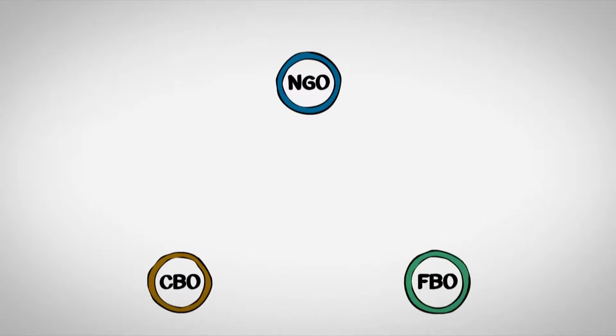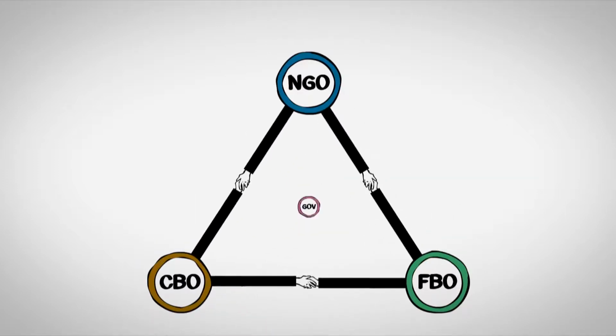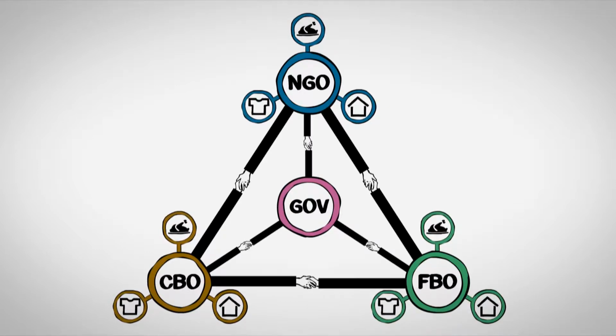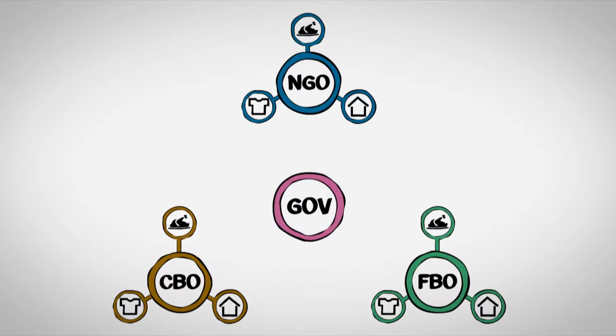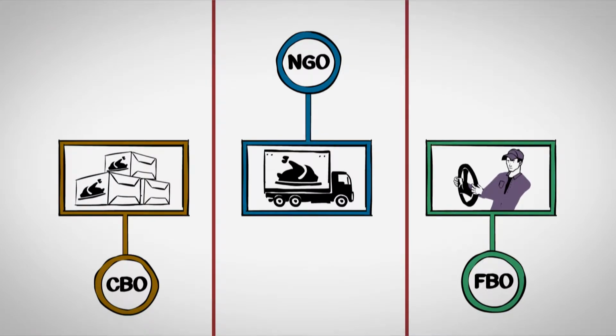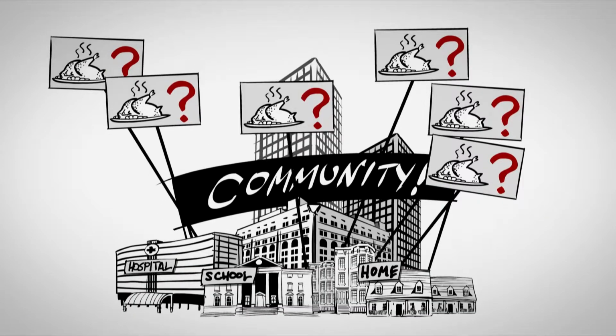There are also a number of non-governmental, community, and faith-based agencies and organizations that are active during a disaster and will leap into action and work with the government to provide emergency food, shelter, supplies, and more to those in need. The problem is that there is often little communication between different agencies and organizations serving the same community. And even though they can help one another, they may not be aware of each other's efforts.